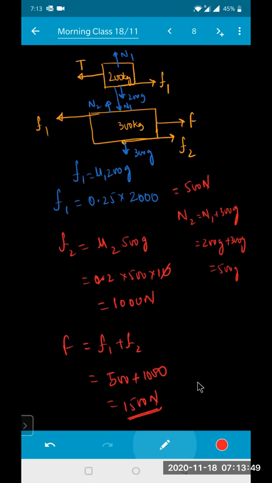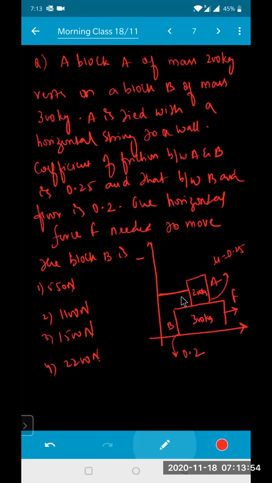Okay now? Yes, sir. This is very important. Whenever there is a string and you're pulling on this one, you first need to take the friction between 200 and 300, then you take the friction depending upon that, because this body is not moving. Every time this friction is in this direction. The frictional force acting on this body is small f, and on this body it is another one, and on this one is capital F. Here the friction was supposed to act in the backward direction, but since it is moving, the kinetic friction will be acting in the front direction if it is in the motion. So F will be equal to F1.